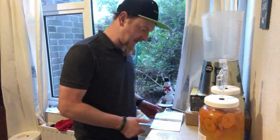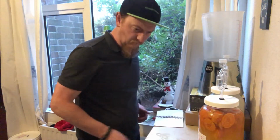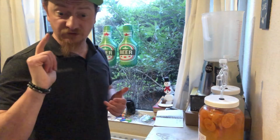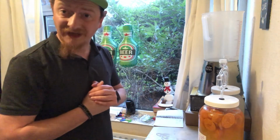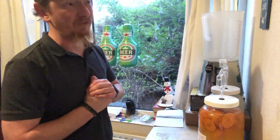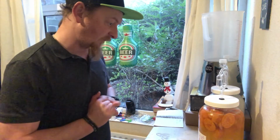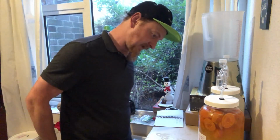Next one is going to be one that's going to be a year old, and that's the Viking's Blood, which recipe I followed from City Steadings, Brian and Derica. It was absolutely smashing. It was so nice. Couldn't believe it. I'm looking forward to that. That's next month that's going to be ready.